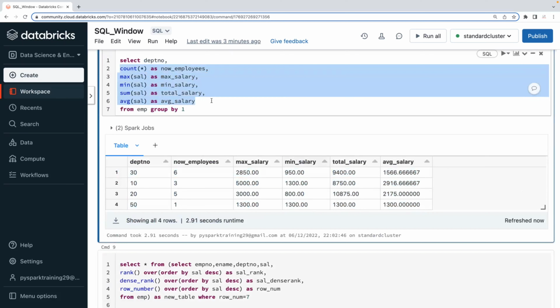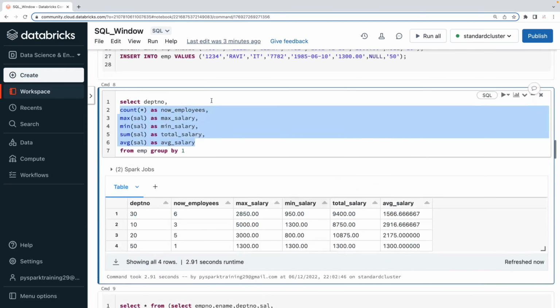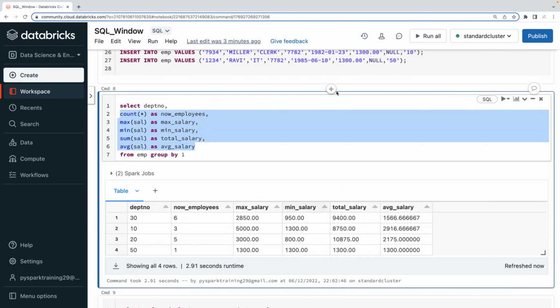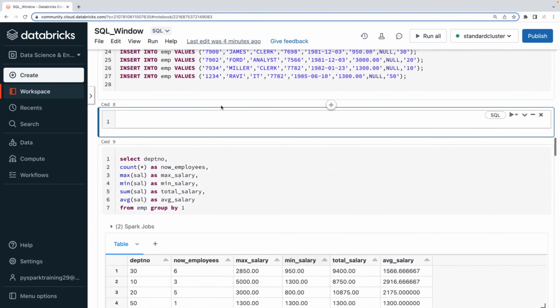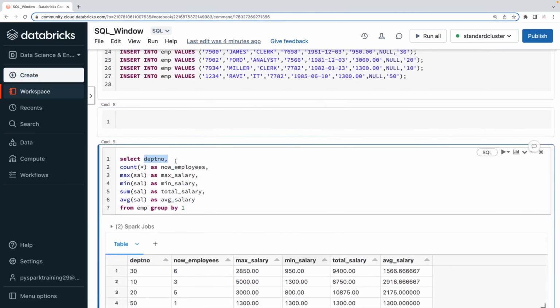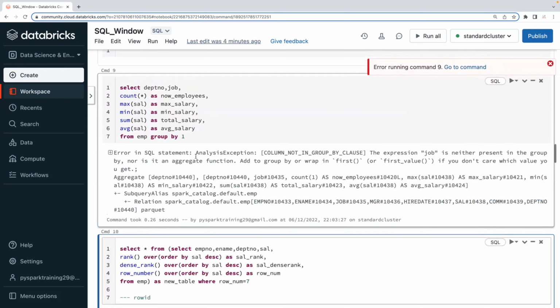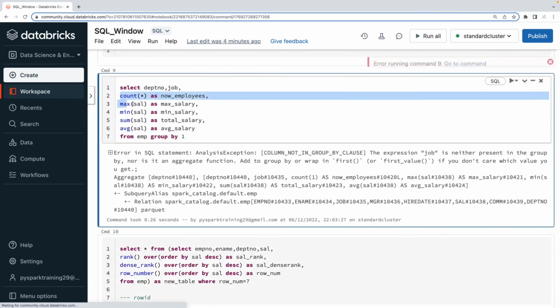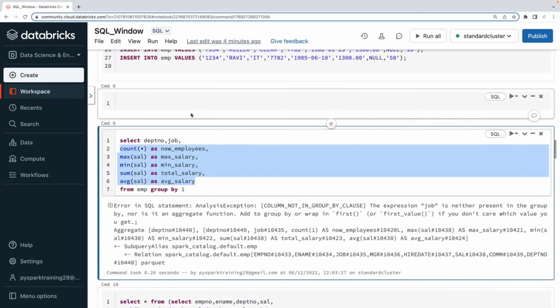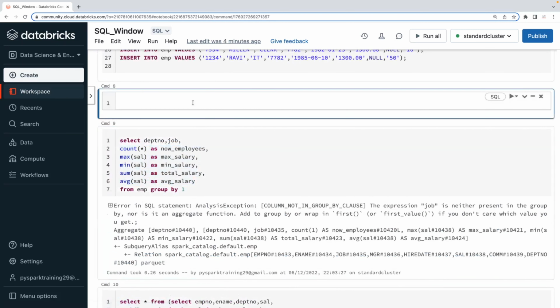Then what exactly is window function with aggregations, and how do we use it? If you are looking for aggregations without grouping, because with non-aggregated columns, if you have more, every column should be there in group by. Consider if I go with job, the job column also should be there in group by, because only with those combinations can it group the aggregated columns. Without that, I want to display every row as it is and do some aggregations. That is possible with window functions.